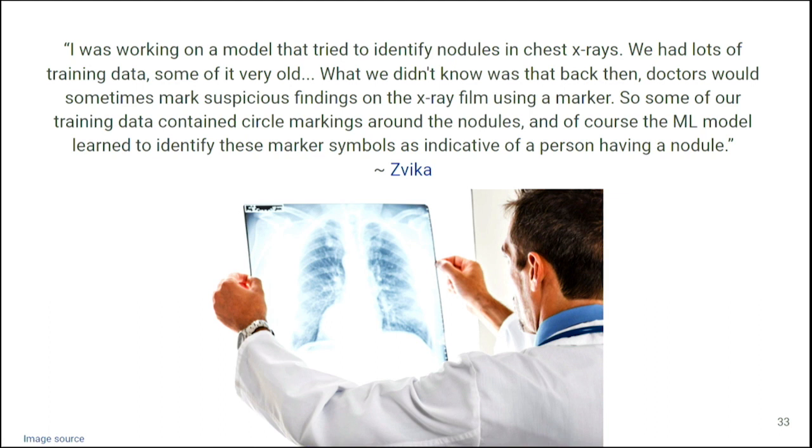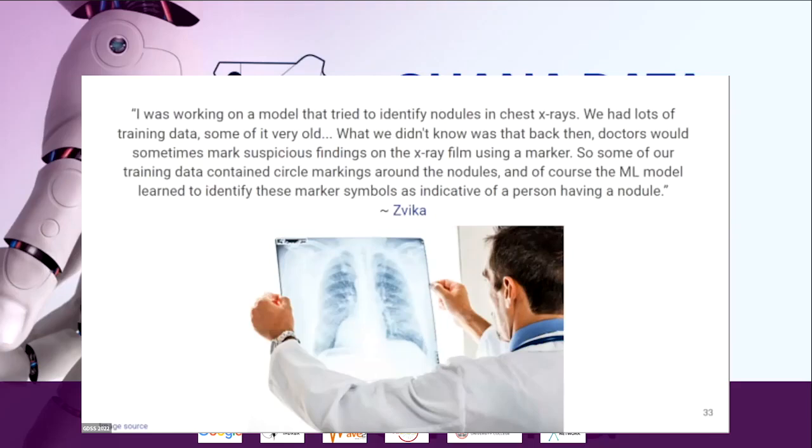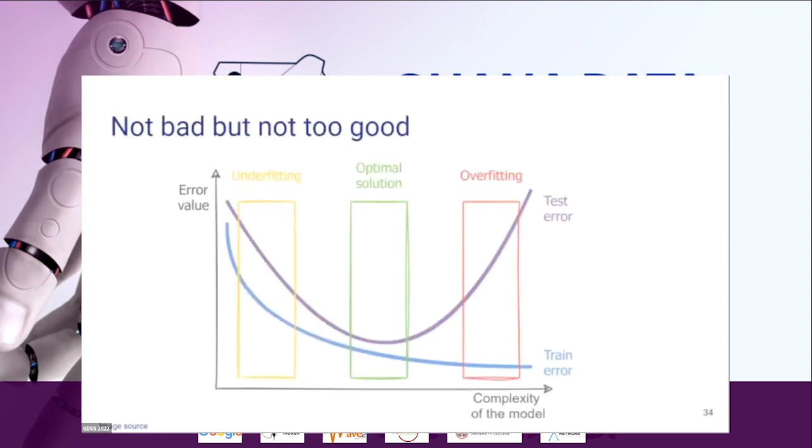And they took those images and used them to train a model, right? And that is noise. That's not what we really want the model to learn. We want it to learn what actually makes a nodule cancerous or not. But because those red markers were there, the model actually learned those features. It didn't learn what actually differentiates cancer from not cancer, but picked up those red markers that are just noise, right? And then in the end, if you take that model and put it in the real world where those red markers are not there, the model fails, right?